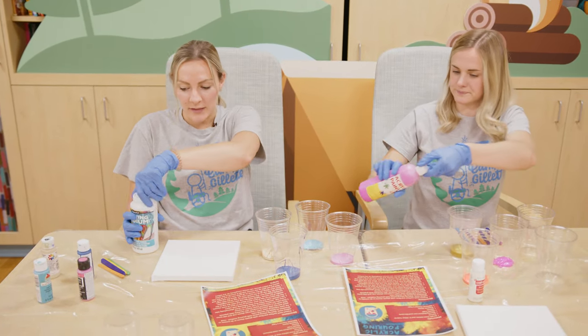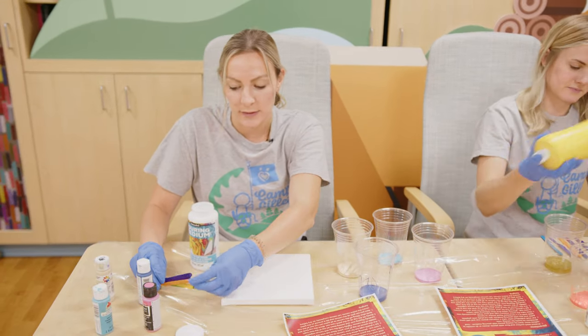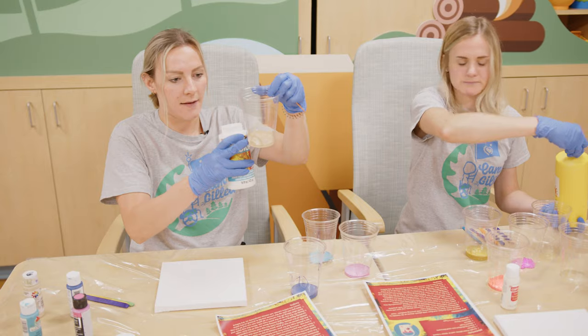This will get it to be a little bit more liquidy. The consistency that you want is like honey. So I'm going to pour about the same amount of medium as I have paint.